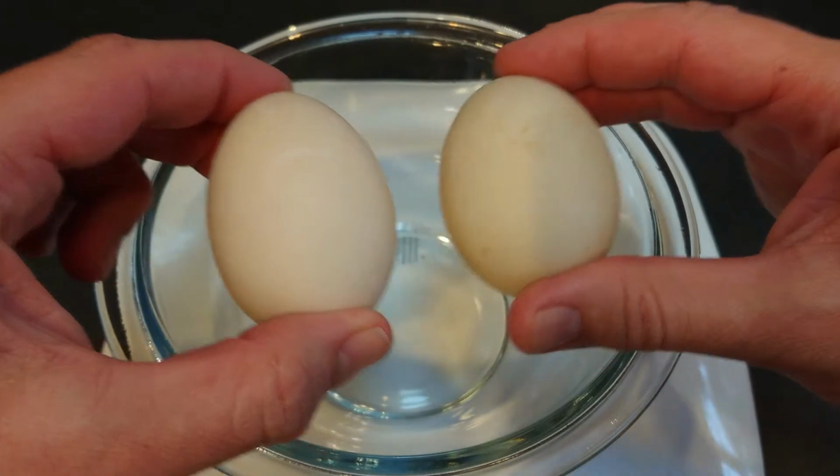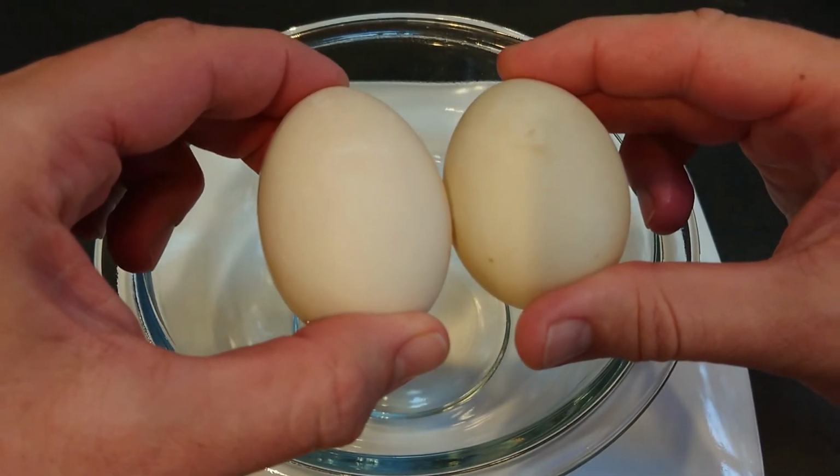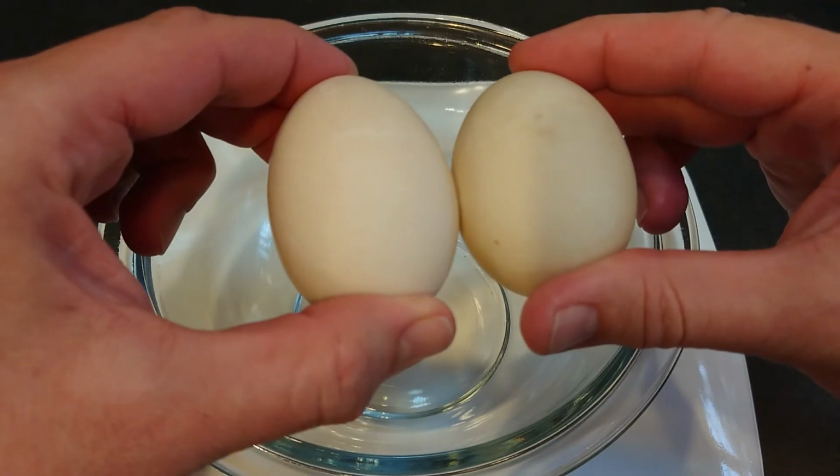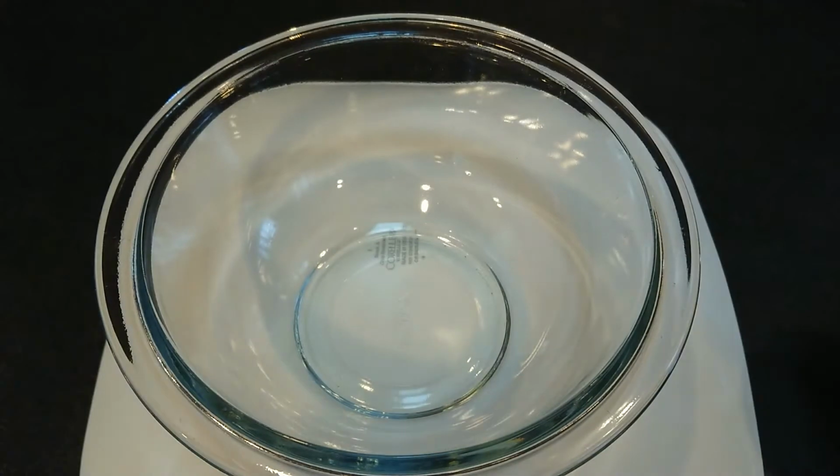And I'm curious if either is fertile, which we will be able to tell if there's a little white dot on the yolk that has another sort of donut-y shape of white around it.